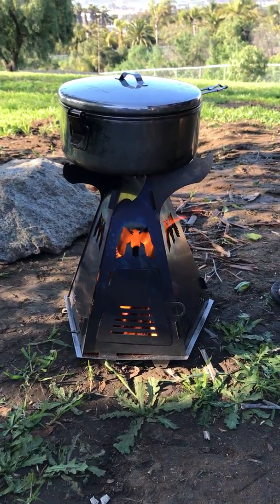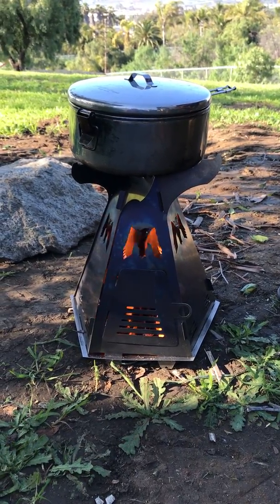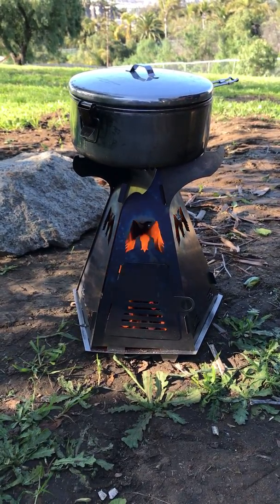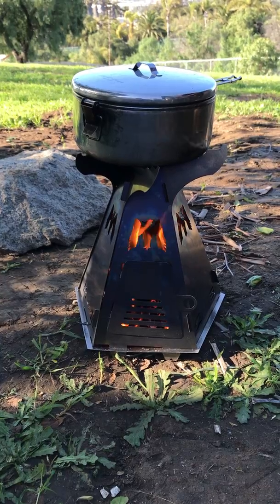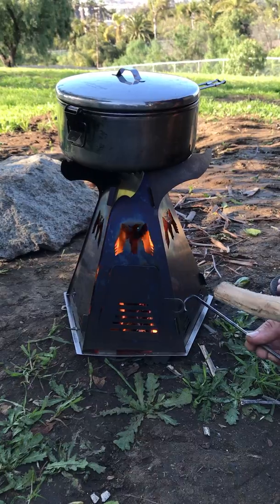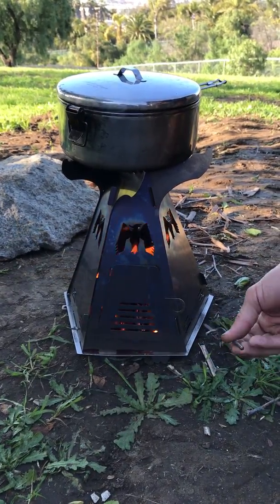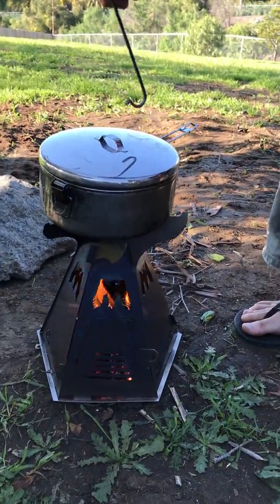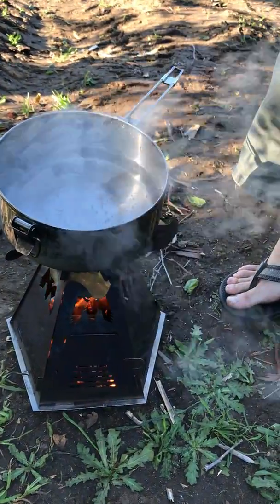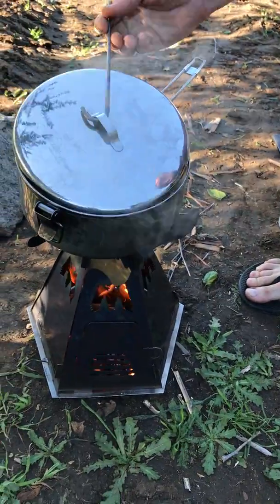It's very easy to sustain the fire at this point for a long period of time, just adding a little bit of wood every 10 or 15 minutes or so. If you get a larger piece in there, you can actually keep the fire going for at least 45 minutes without adding any more wood. I'll go ahead and add one more small piece right now. By the time I close the door, we'll probably get a boil. Just starting to boil right now. I'll put the lid back on it for another minute.